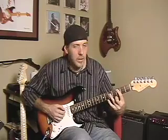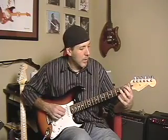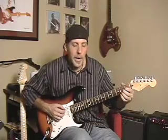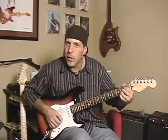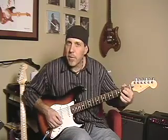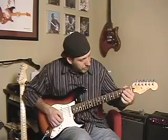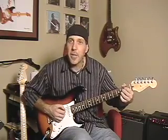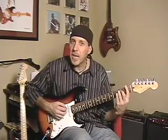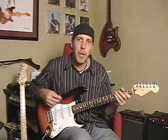Bar chord, C at the 3rd fret. Bar chord, B flat, 1st fret on the A string. Bar chord, A, just a regular A open chord. And if you take off your 2nd finger, you add that flat 7 or dominant 7th, the open G string, making it a dominant 7th, A7. Later on, there's an F chord in there.